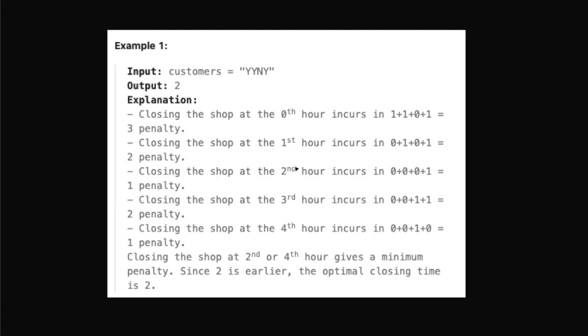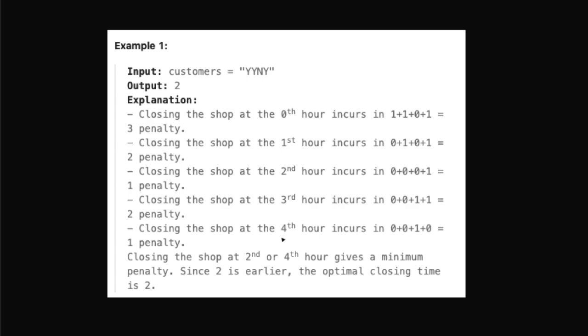As for this one, if we close here, we can serve these 2, so there's no penalty here. And because we close here and there's no customer in this hour as well, there is no penalty for it too. But we have 1 penalty for not serving this customer. So that's why there's 1 penalty. And for this one, we are choosing to close at this time, so we cannot serve this particular customer, and we are open in this particular hour, but there's no customer coming in this hour, so there's 1 penalty as well. So in total, there are 2 penalties.